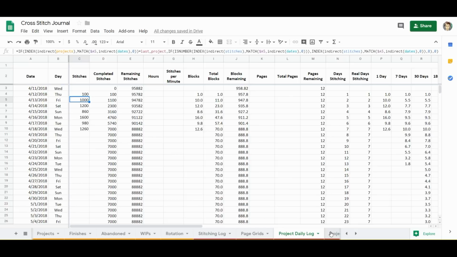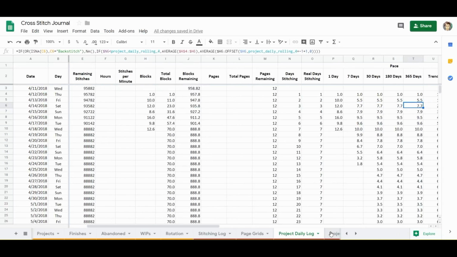For each day, it has the number of stitches, and it calculates how many total stitches I have. This is a running total of the number of stitches that I've made. This is a running total of the stitches that are remaining. You can go through and look at all of this.